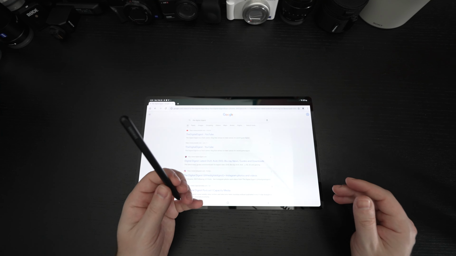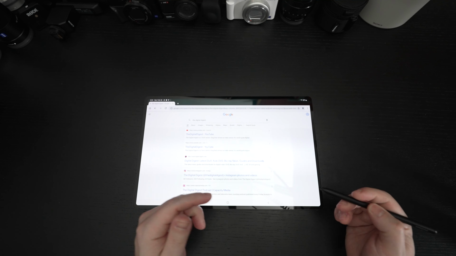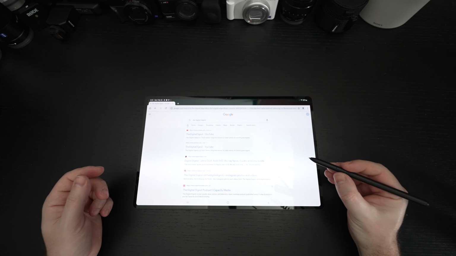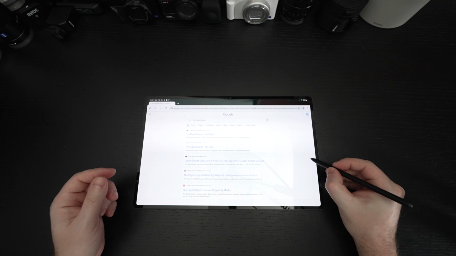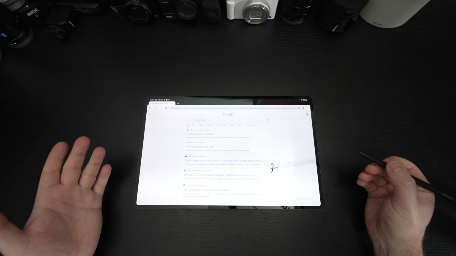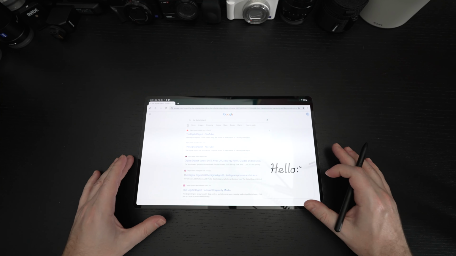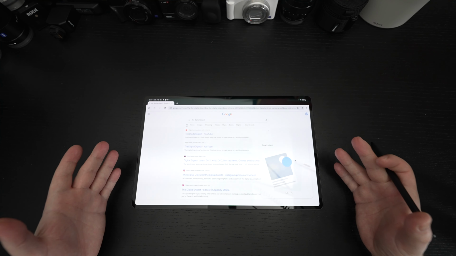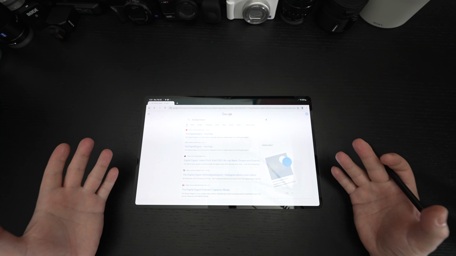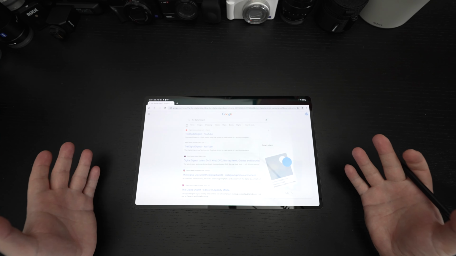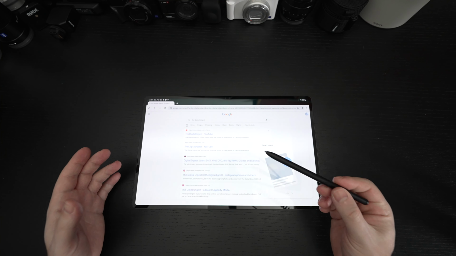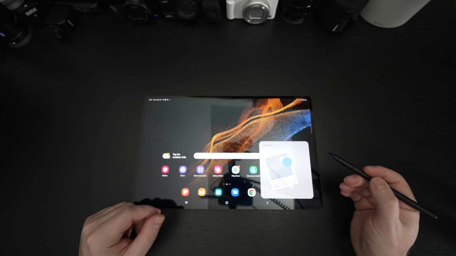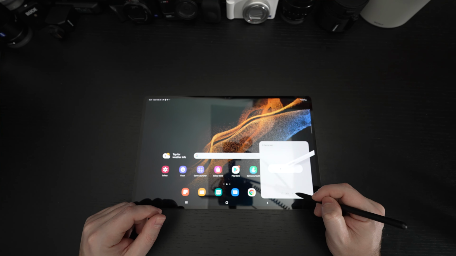The S Pen, though, could end up being the killer app, because when it comes to taking notes and utilizing this, I really think that extra screen real estate is going to be the game changer. It's not even a matter of comparing it to the Apple Pencil, because Apple doesn't have screen real estate like this. It's often lauded as the best pen input experience out there. I know that this is very close behind it. And then Surface Pro comes along. So it'll be really interesting to see how well this performs.